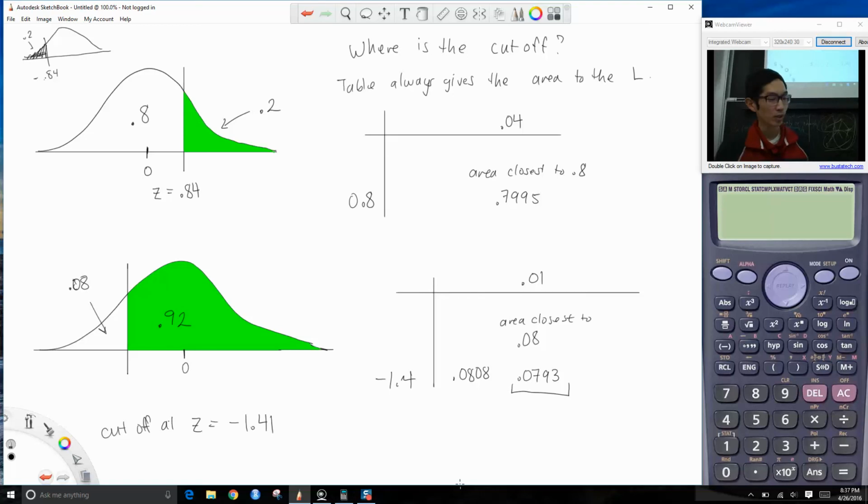So, I always ask, is this okay? And a lot of you kind of nod your heads. And as I was walking around, there are definitely a lot of you who I saw the work you did, and you are doing well, okay? Or maybe you found positive 1.41. That's a common or understandable mistake, and you just have to keep in mind that you're always looking up the area to the left. So that's great for you guys.